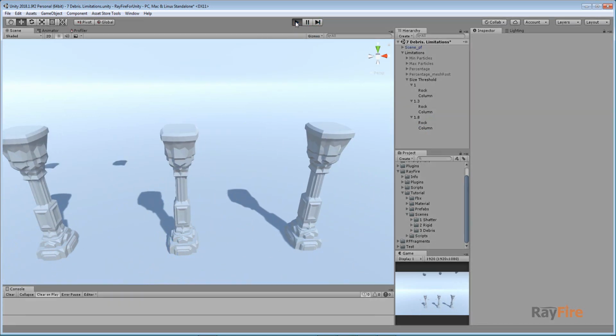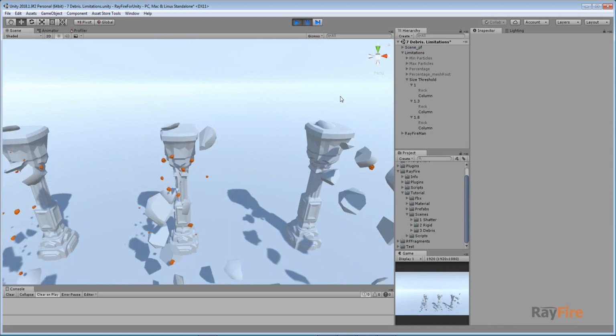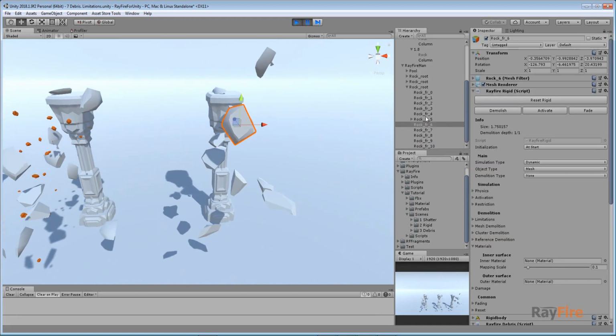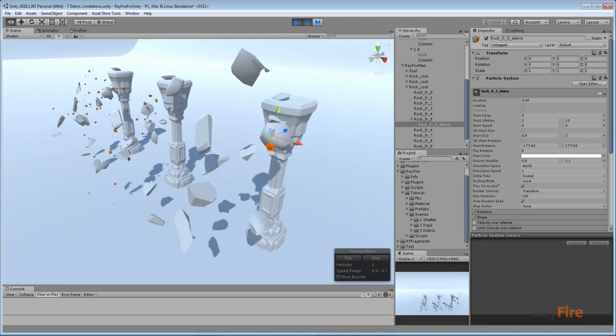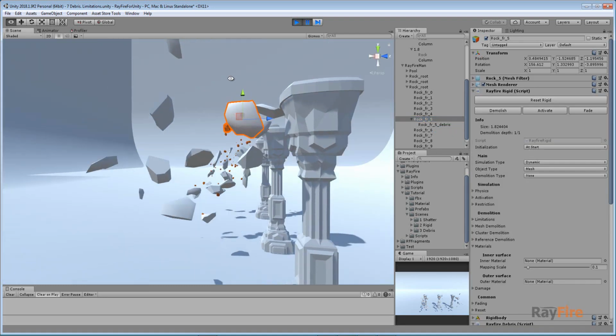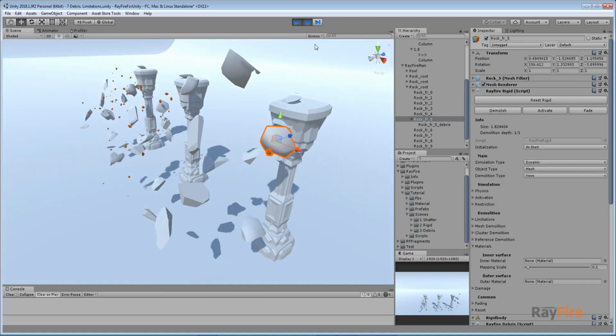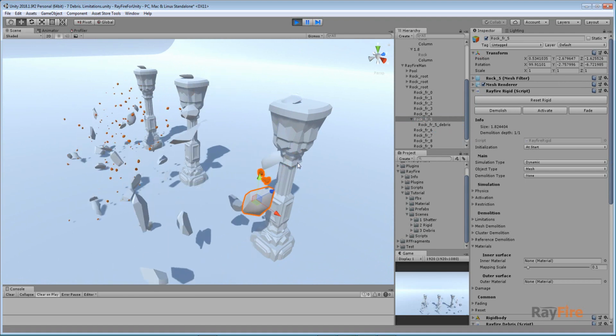And in the last example, I set it to 1.8 units. So I can see only the biggest fragment here gets this particle system because its size is 1.82, and this is the biggest fragment, and this is why only this fragment generates a particle system.